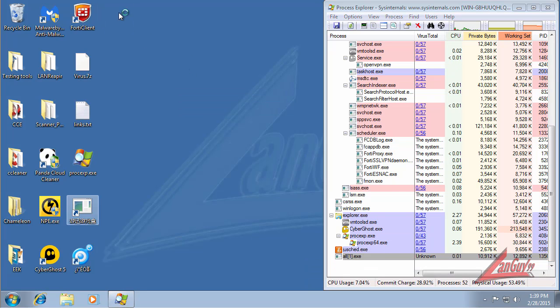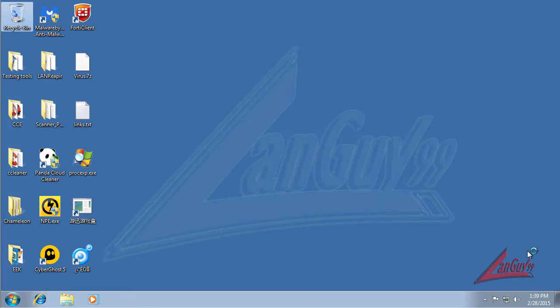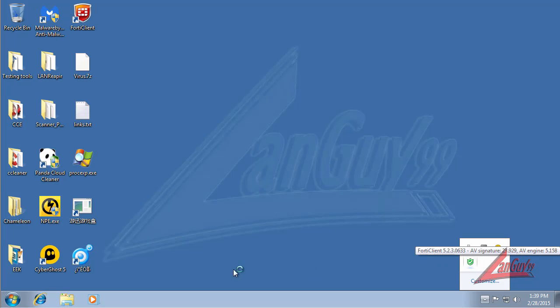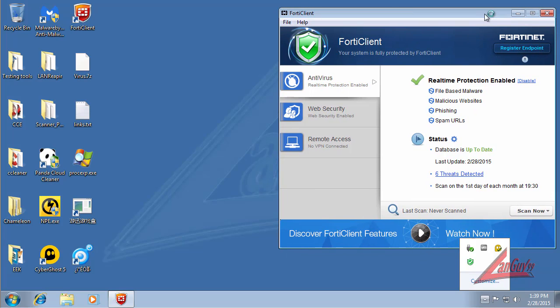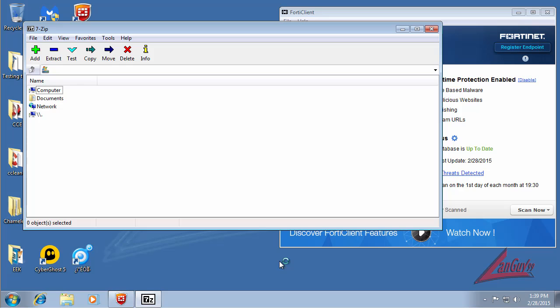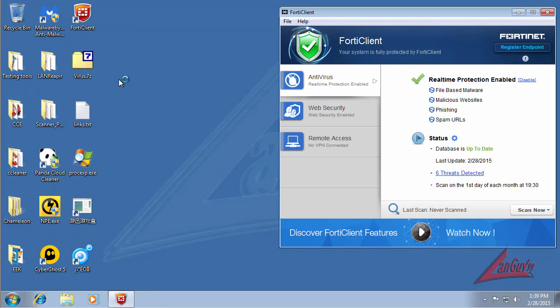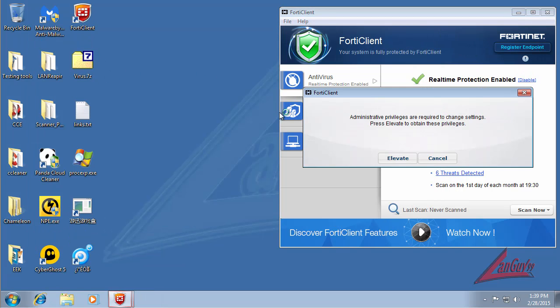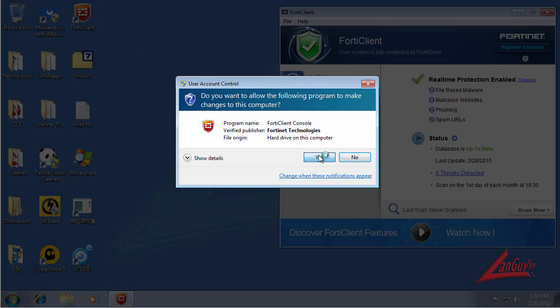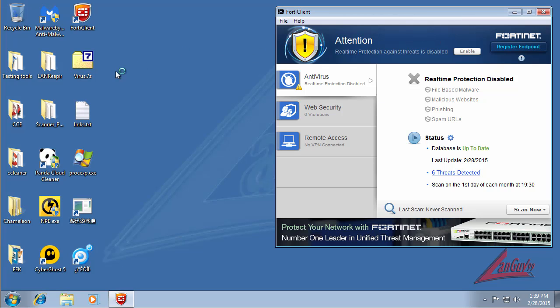Let me delete this one off of the desktop here. Okay. So you can see it did pretty well at blocking links, except it doesn't look like it has any 0-day capability. So next thing we're going to try here is how does it do scanning files. So what I have here is the same viruses that I used last night to make the review for Kaspersky. So I'm disabling the antivirus.